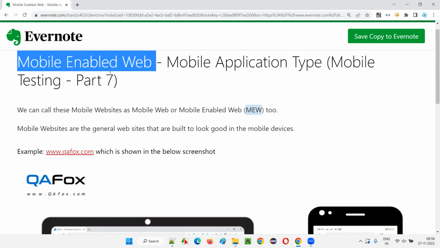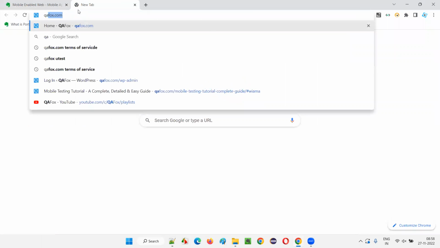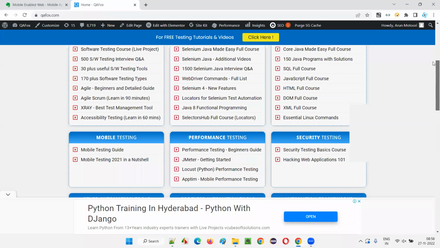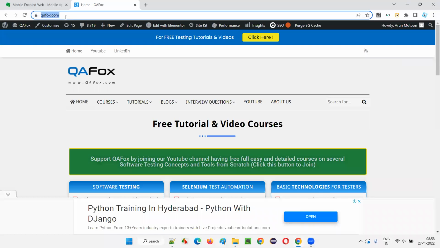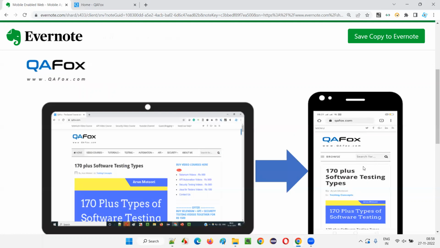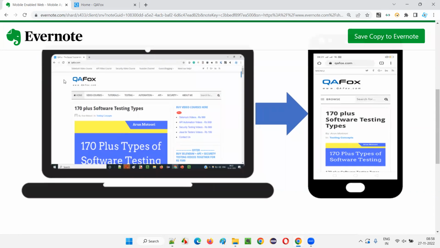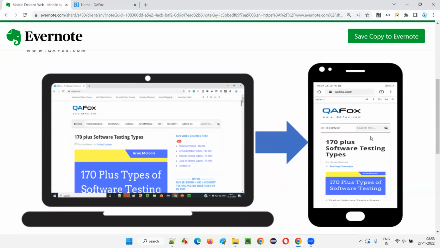These are nothing but the general websites, guys. For example, let's take my website qfox.com. When you browse qfox.com in the browser of your laptop, the website is displayed like this. The same URL, if you browse in a mobile device like a smartphone or tablet, it's not the same, right?